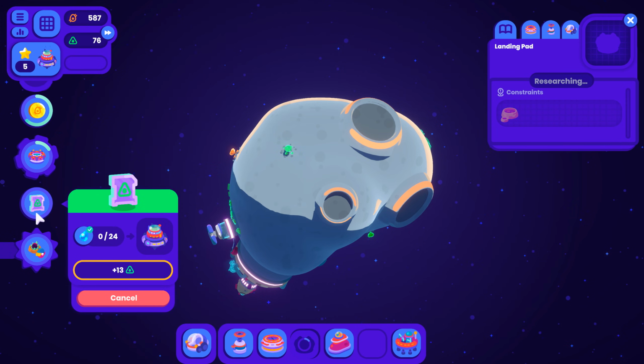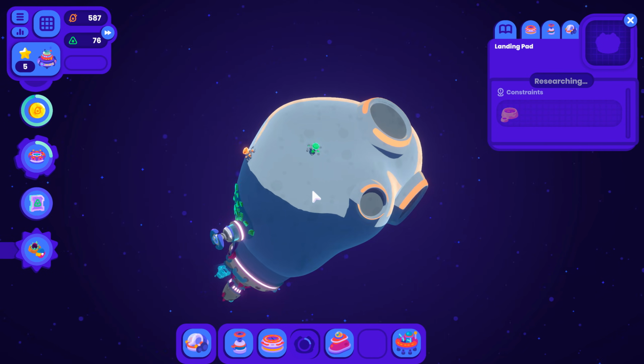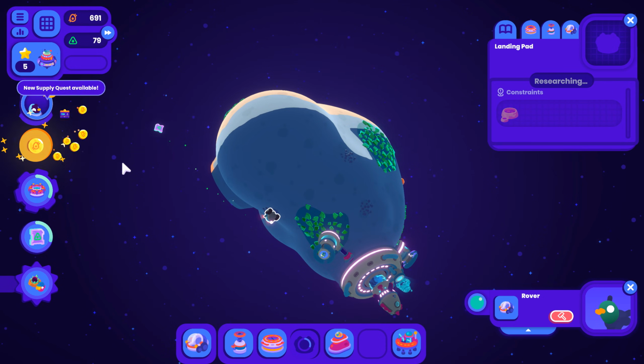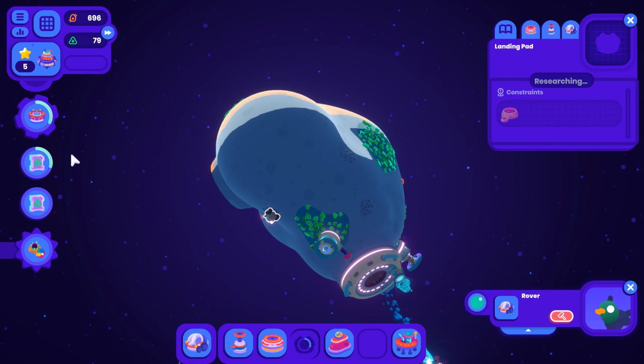Finally getting that oxygen shipped off again. We got water coming in from multiple places, which is wonderful. Waterfall, perhaps? And we could get some tech points. I like how you can pass the time sending your cute little rover out on the little missions. All right, and let's get more tech points.